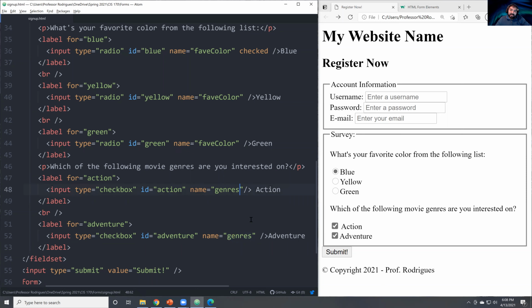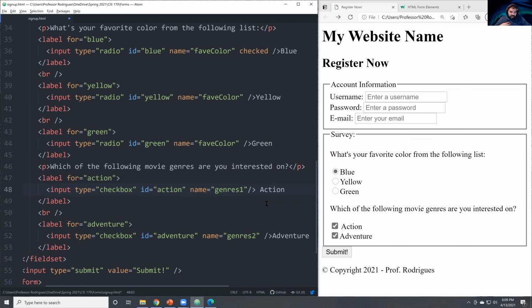So what you'll see in some tutorials is people will put 1 and 2. Genre 1, genre 2. These will allow you to create two variables that will have two separate values in case the people pick both. However, that's good, but that gives you more work when you're dealing with PHP.